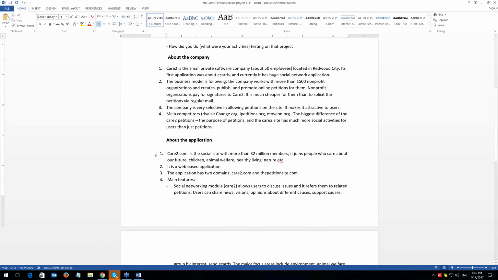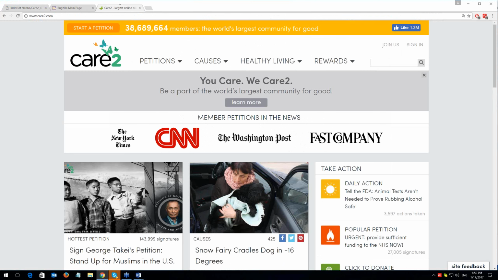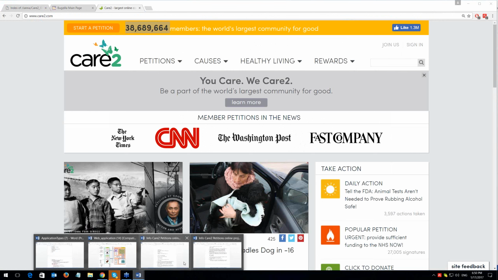I put here the information about the application, because the number of members is growing very rapidly and very aggressively. When I created this document and uploaded it online, it was 32 million. As you see today, as soon as we open CARE 2, it is already more than 38, almost 39 million members, and very soon it will be 40.